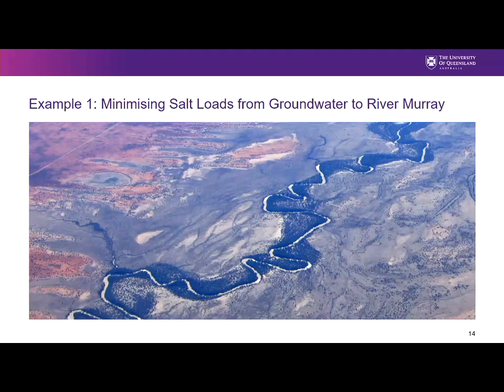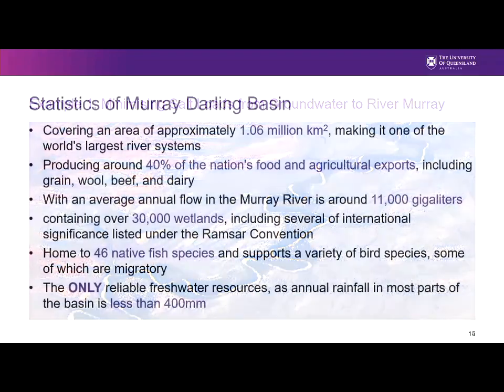So what would be the impact? The impact would be groundwater is slowly discharging to the river. And if you go further downstream, what will happen? The salinity increases to a level that it cannot be used again. So it's actually our responsibility to maintain the quantity of the river so that it can be used. So that's the general background.